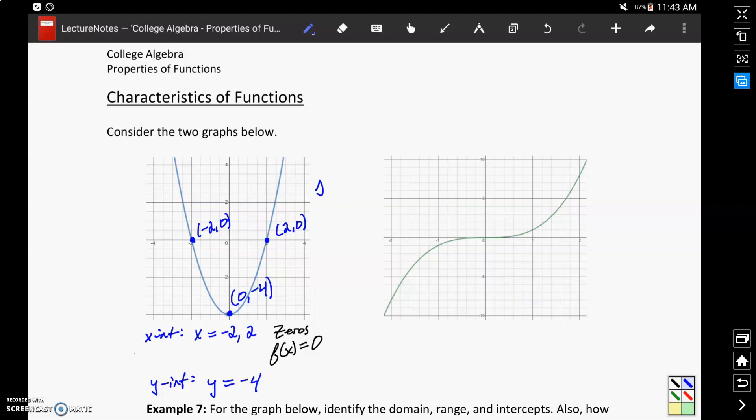And then we can also talk about the domain and range. We already established the domain and range of this function. Our domain is negative infinity to infinity and our range is going to be a closed bracket at negative 4 up to infinity, since our function will never achieve a value smaller than negative 4, but we'll continue increasing on both sides up into the positive direction for y, so we'll never hit a maximum value for y.